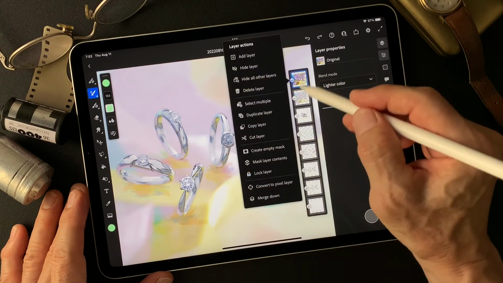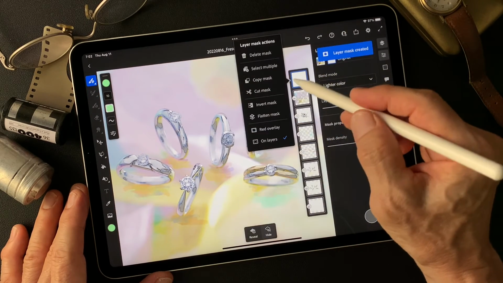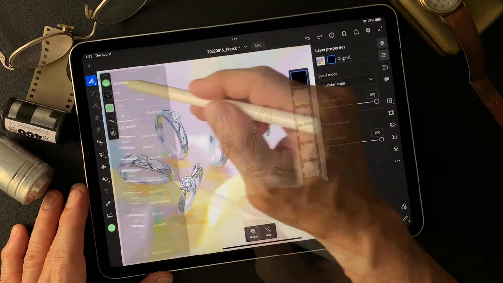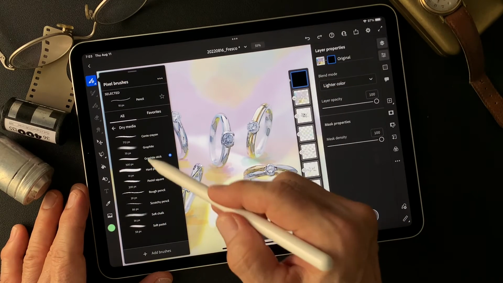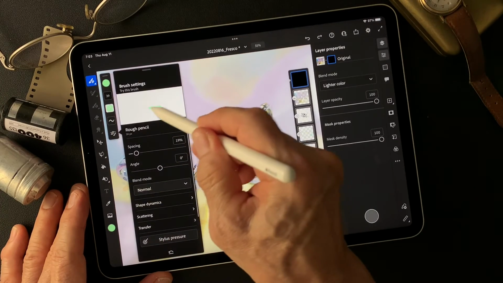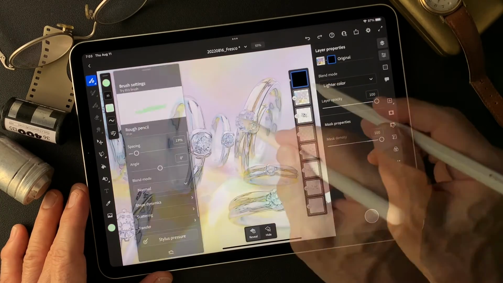Now I want to create an empty mask, then invert the mask. Now I'm going to reveal with, well, dry media, rough pencil. This one is pretty harsh. Okay.